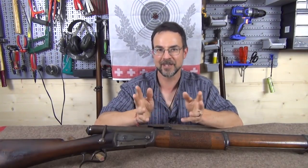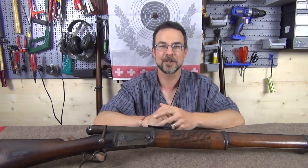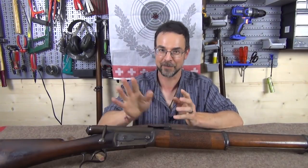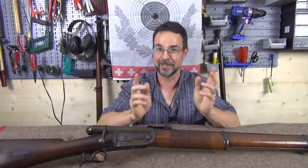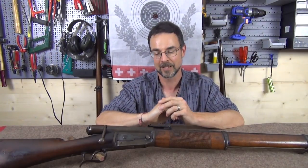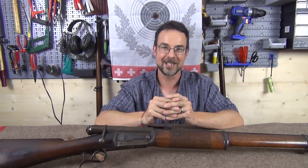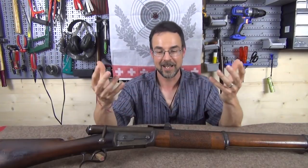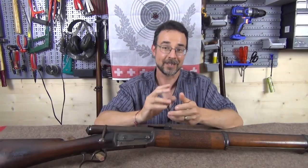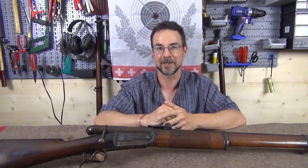Then there seems to be a little debate, and ultimately they said: why just limit the order to the sharpshooters? Let's put an order down for 90 to 110,000 rifles from the get-go to equip the whole army. The condition was that they must be able to be produced in Switzerland. Switzerland at the time was basically an agricultural economy with very limited industrial means, and this would be a means to increase the industrial base — which meant that Winchester had to be able to produce the machinery for domestic production.